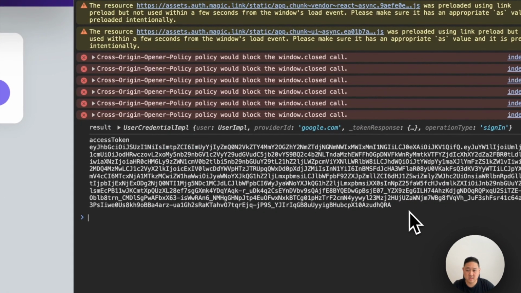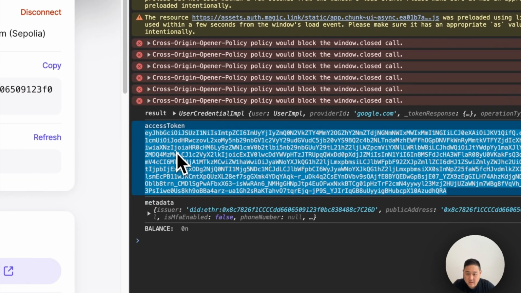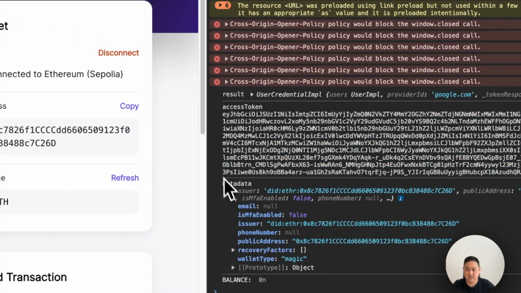So what is this access token here? There you go, see? This is also the printing of the metadata by Magic. There is no email returned because this is an OIDC user. If a user logged in with email OTP, Magic's identity provider, we know the email. If the user is logging in with your identity provider, the email is no longer the primary auth method, if that makes sense.